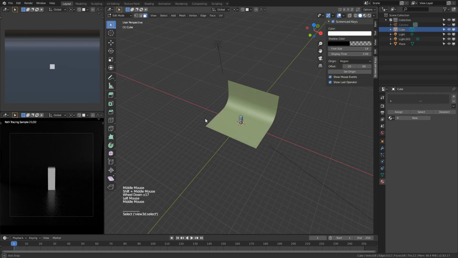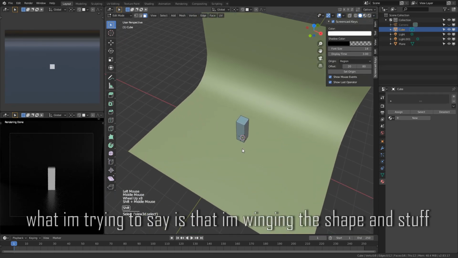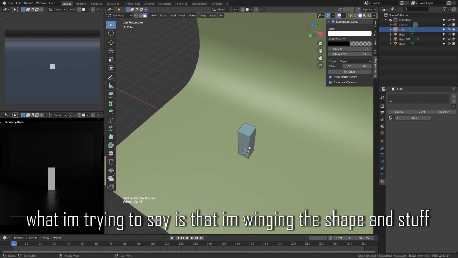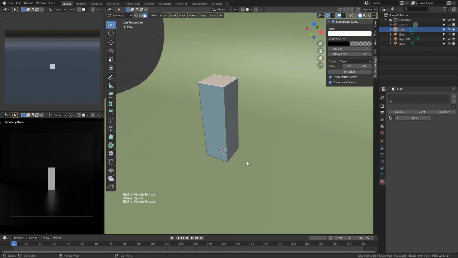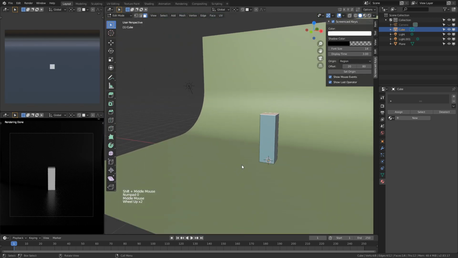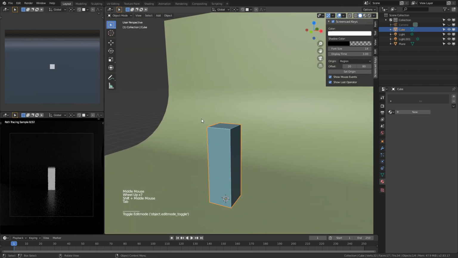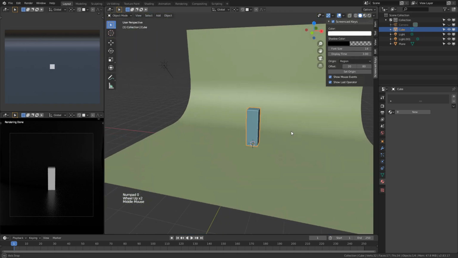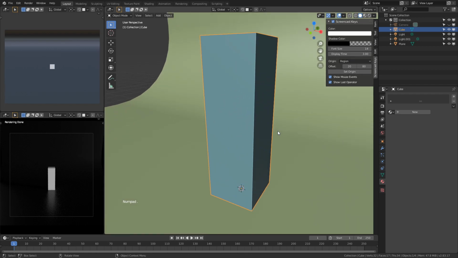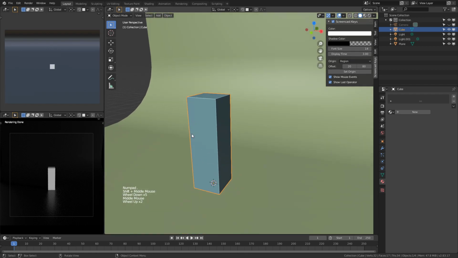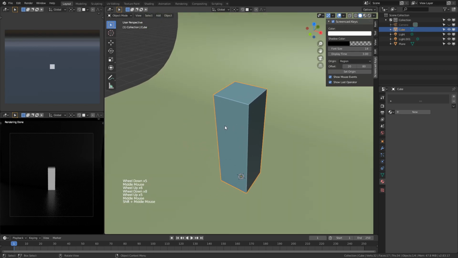Now, I'm not actually tracing anything. I'm just making one from scratch. So most probably this doesn't exist in the real world. Anyway, let's get going. I'm gonna press numpad period, or well, the delete key, and that will let me zoom in and out with ease.